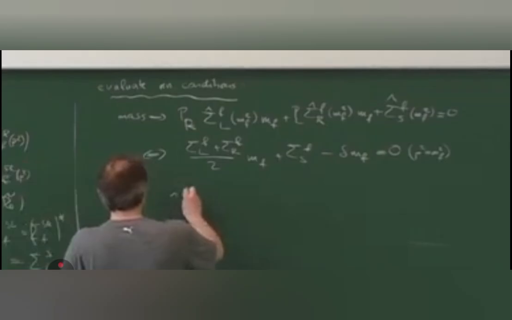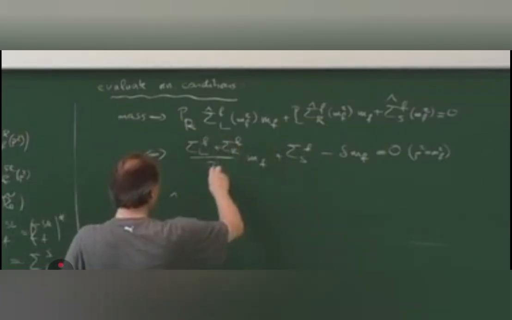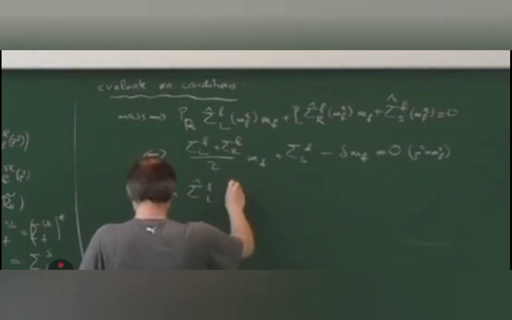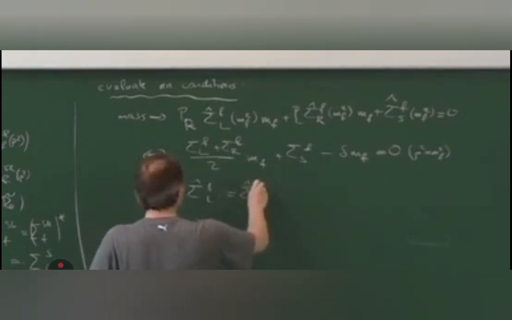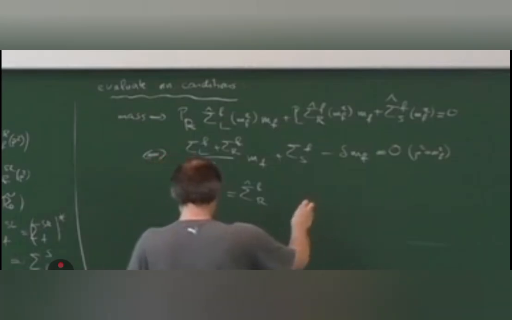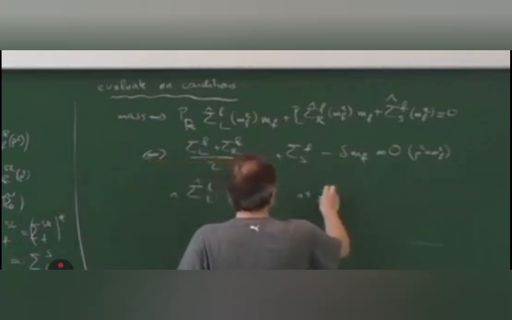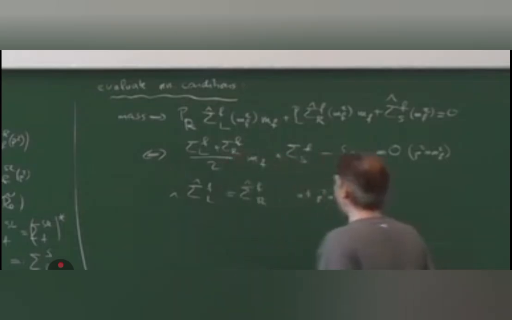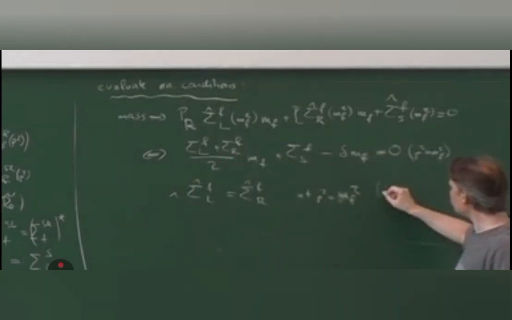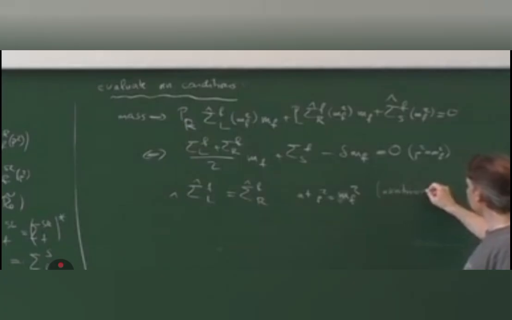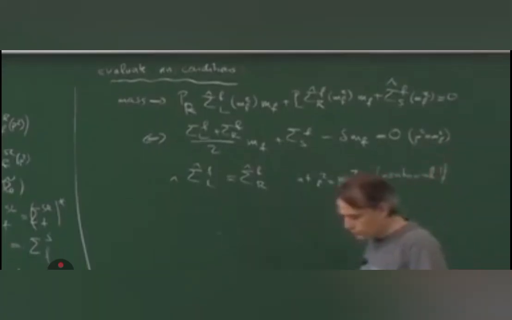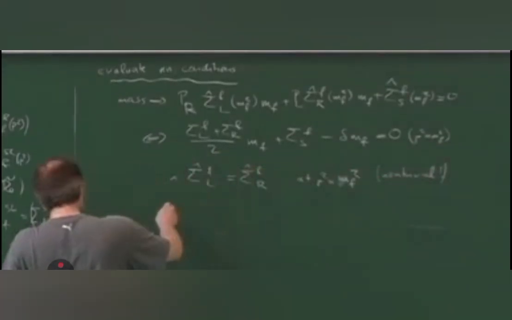Okay, and then the second one, which comes from the gamma 5 part, is that sigma hat FL must be equal to sigma FR at p square equal m_f square. And that is then non-trivial, because we have no renormalization condition at our disposal. At least, yeah, well, let's first go on, let's see later.